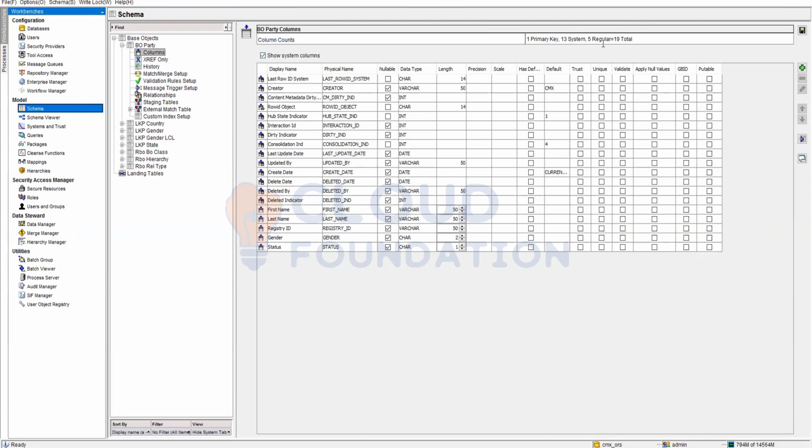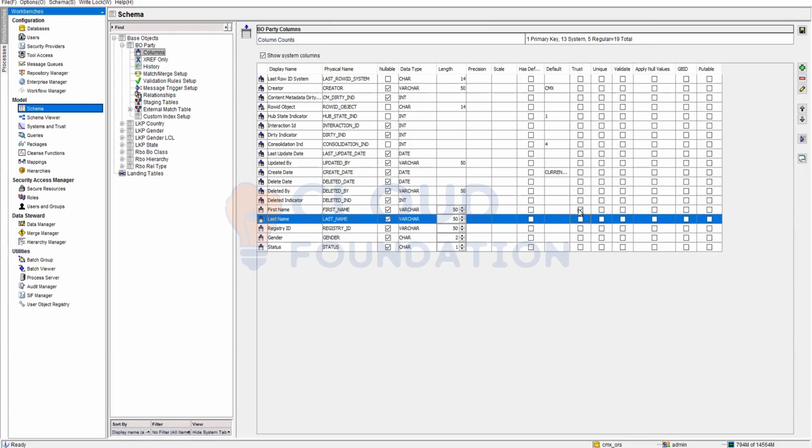Now, second thing is trust and validate. Only those attributes where trust is given will go into trust, or we can manipulate the trust score for those attributes only. Not all the attributes are allowed.